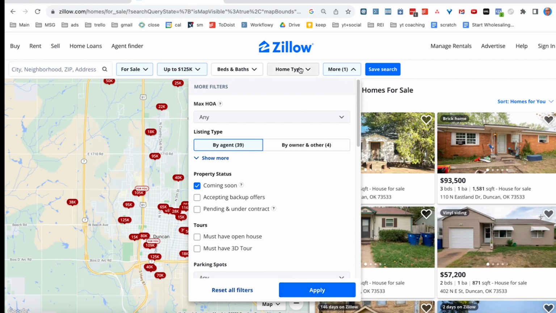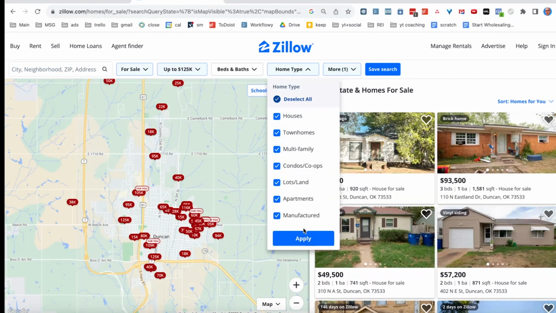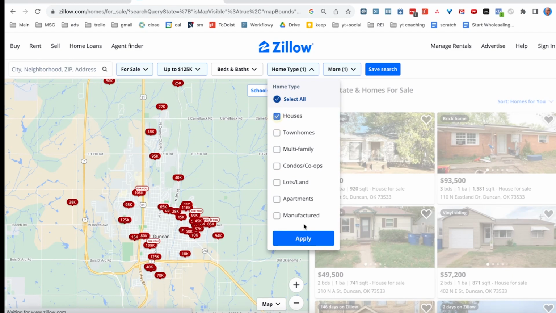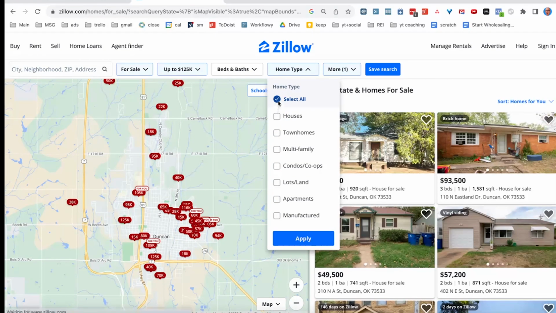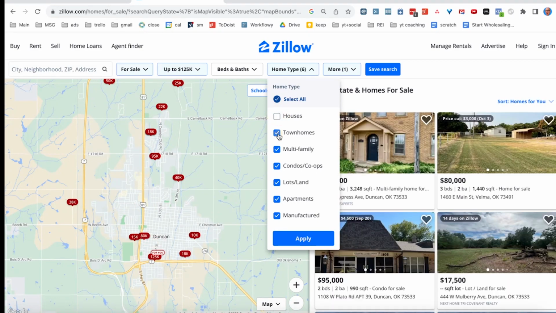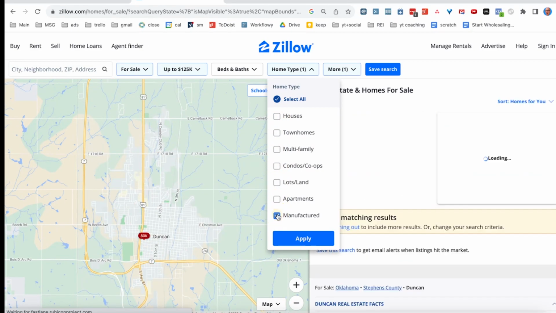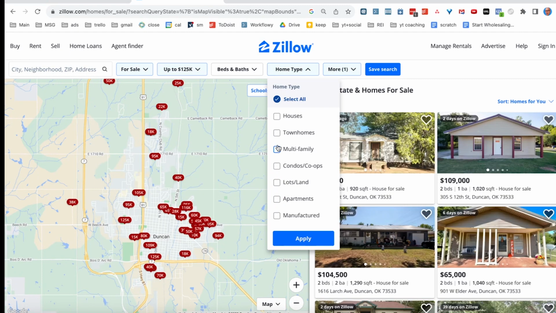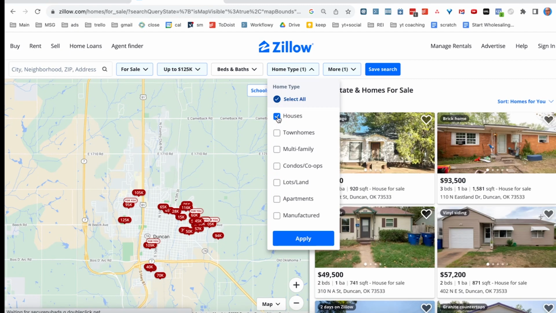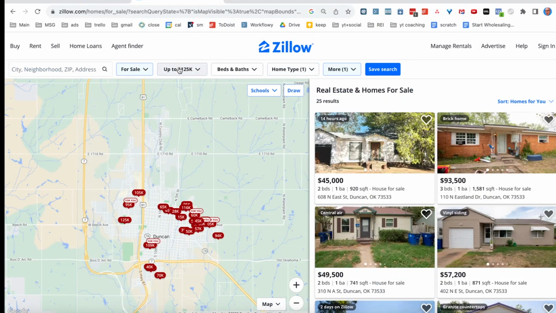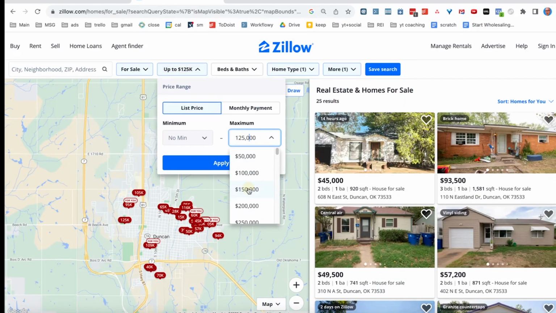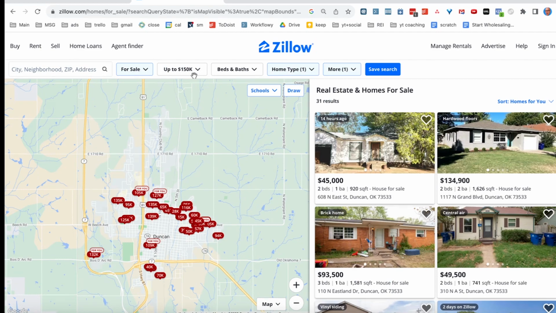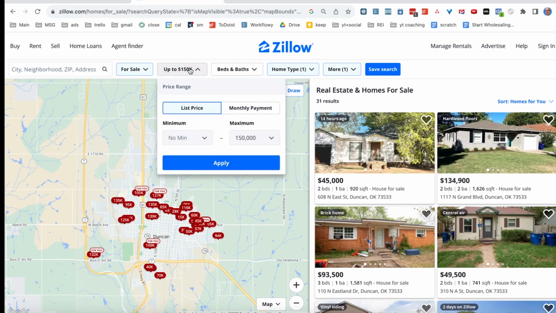And now here's another thing to consider. All these are checked. So I look at it and say, okay, this is a house, this is not a manufactured home. So I'm going to toggle everything off. When I do that, you can see I'm losing inventory, because part of this inventory is, for example, manufactured homes, apartments, vacant land. So let's just look at houses, and let's just do 150. Now I'm looking at the market only for my type of property that I'm evaluating.